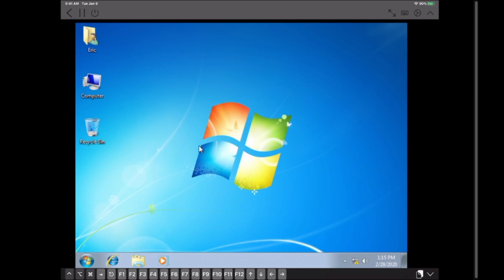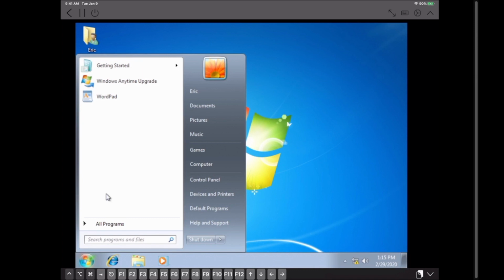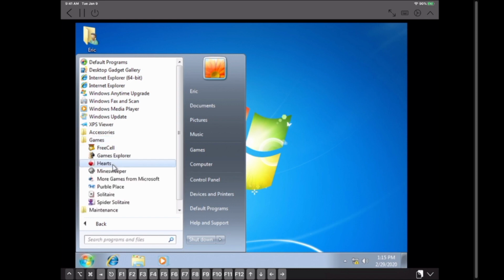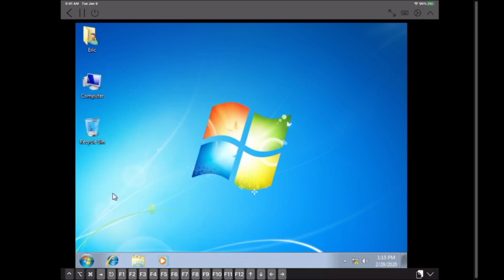All right. And to prove again that it is actual Windows, we'll go ahead and go to all programs. It's basically nothing is on here yet because it's just the basic version of Windows. We'll load Solitaire up.